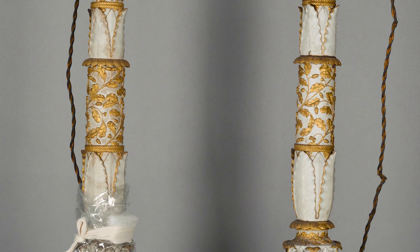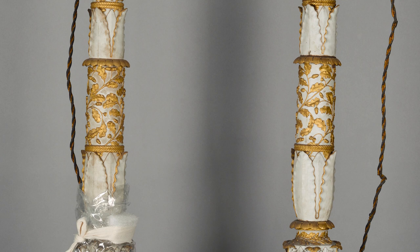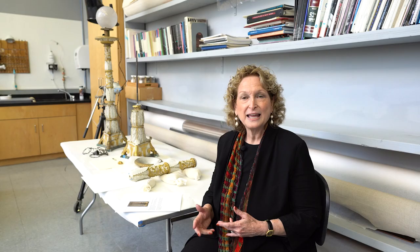In 2015, we had finished up a storage renovation of the basement storage, but we had a lot of things that had been moved to temporary quarters. I was in storage with a scholar looking at a group of niches and vases, and he pointed to these candlesticks, which were incredibly dirty, that had electric fittings, and he said, those are Sèvres Porcelain. They had been in storage since probably 1945 when they were given to us, and I had never seen them up close. Because they were so dirty, I thought they were marble. An embarrassed curator realized that a really important pair of Sèvres candlesticks had been lurking in storage for over half a century.